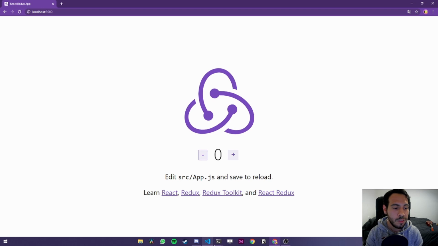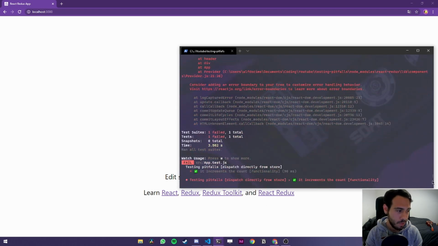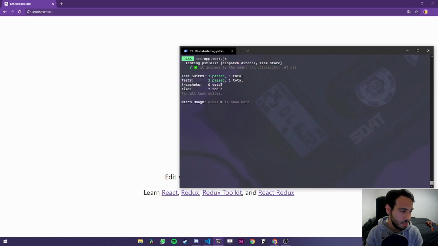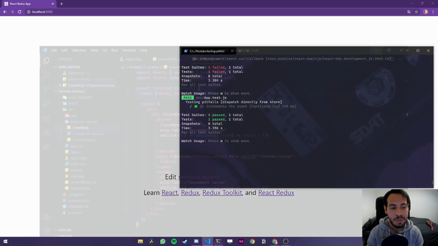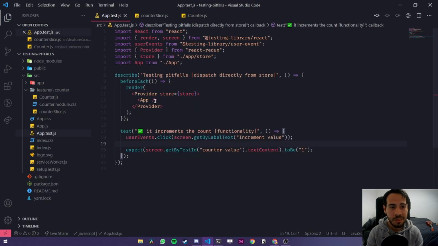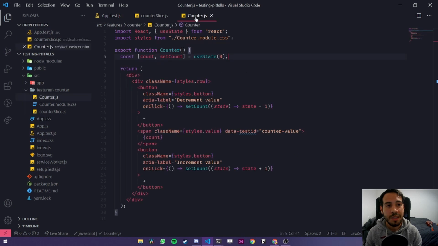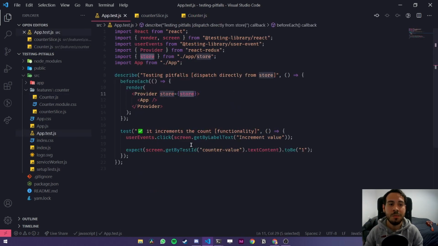And if we look at the tests, if we scroll down, we see that the tests are passing. On the test, I remember that we rendered with the Redux provider and we set a store, but maybe this component doesn't need to be connected to the Redux store. Even though we have refactored the component and we got rid of Redux altogether and we're now using the React state for the component itself, the test is still passing.